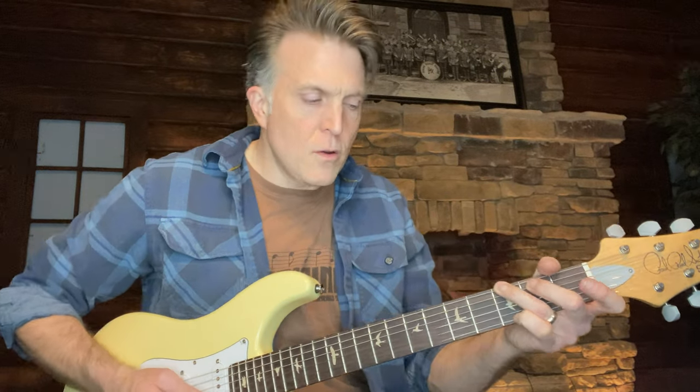Infinitely easier on electric guitar if you're playing the home game and you have a choice between acoustic and electric. Electric is much easier. Just throwing that out there. Now for the G. A couple different ways to do this cowboy G. There's this way where you have two Bs. So I'll show that to you.